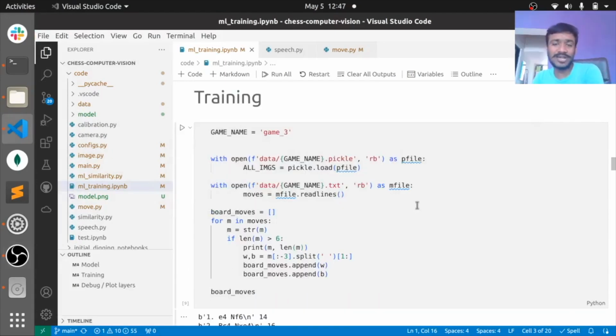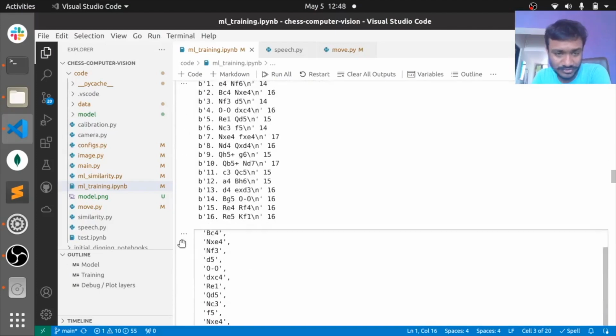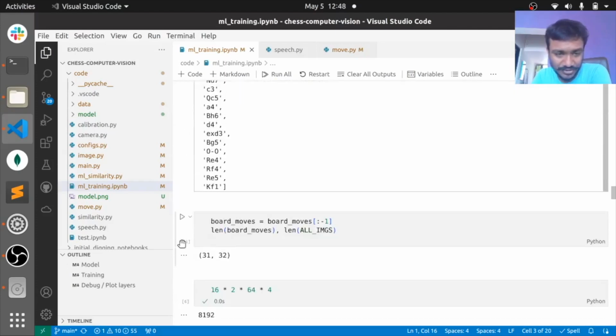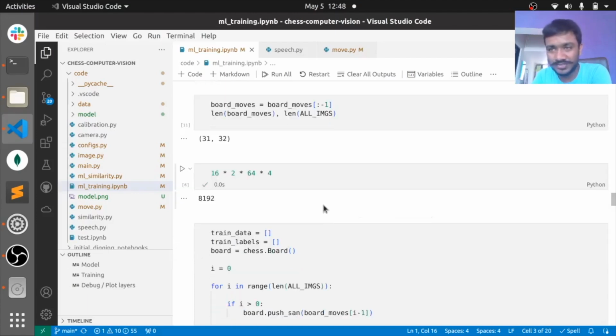Now, how do we train the model? I played one game of chess and I captured all these images and saved all the moves. So I have to give the moves to the training data. Now the beauty is it works with this very small amount of training data.